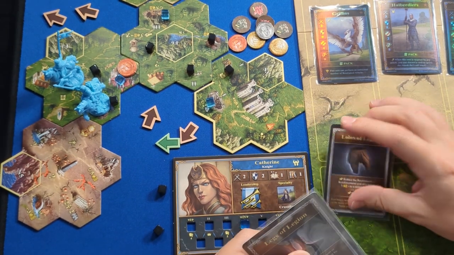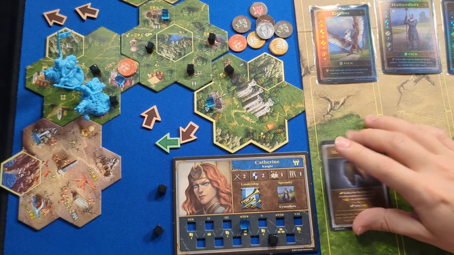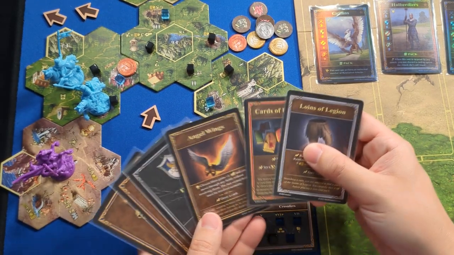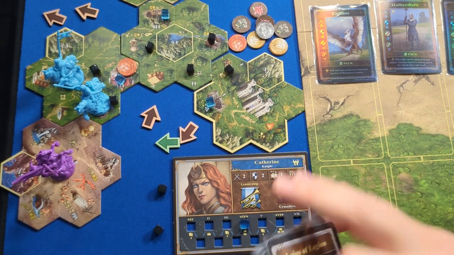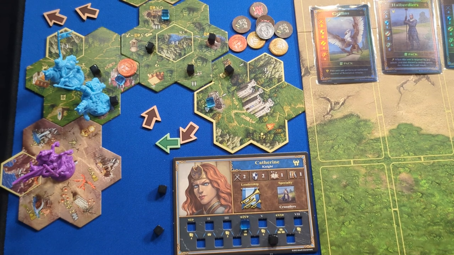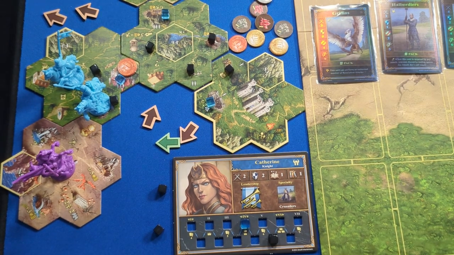So I'll go ahead and go with the Loins of Legion. This will go here, and this will go in my hand. And let's place the enemy hero there. There we go. So now I think I might be able to get away with a couple more things now that I can recruit at a lower cost, but let's see. I really just need like 2 more gold. That's just so unfortunate, but let's see.